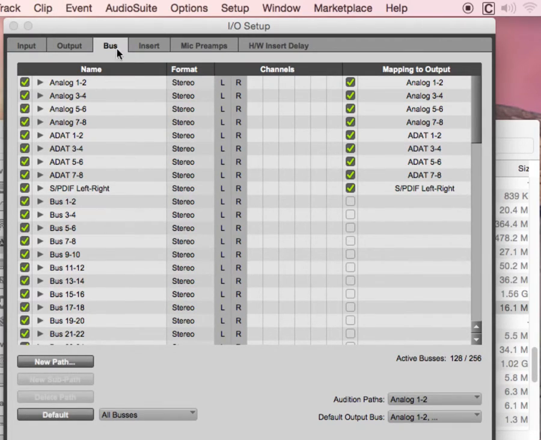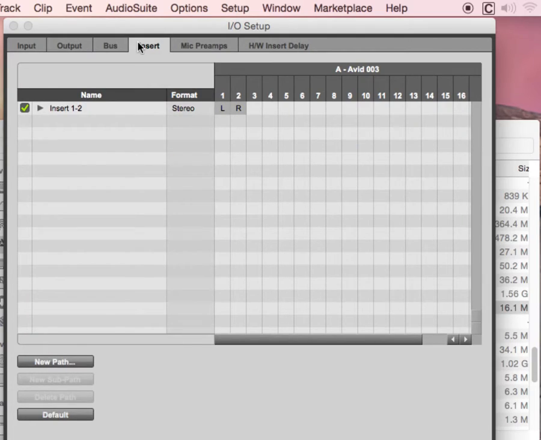Now beyond that, the insert, if you don't have an insert built into your interface, this is just null and void. All this is if there's an insert path. You guys know what an insert is? Yeah, essentially it's like a plug-in, but for external devices. In this instance, it's an external insert path. You'd want to have that established to make sure the ones that exist are there.